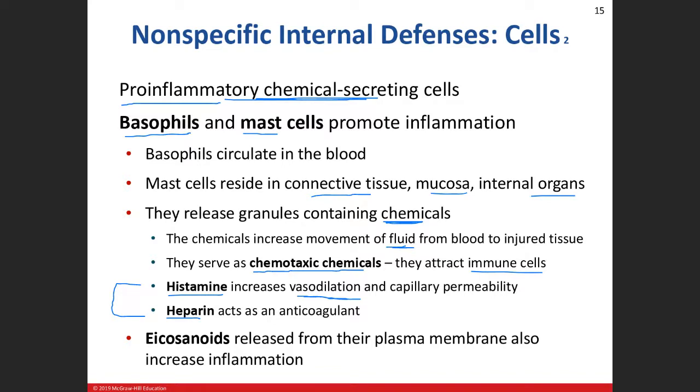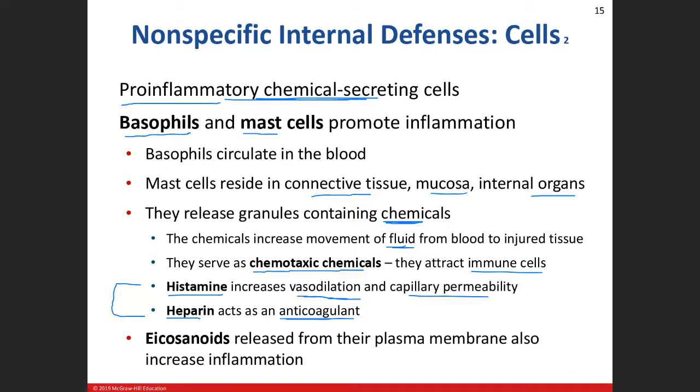And then heparin prevents that blood from clotting, because we can't have it clot if cells are trying to migrate to the area. That's like me closing all these doors and locking them, with half the class trying to get in. I'm like, come on in, and they can't get in. I don't want that area to clot. I want to keep blood flowing so we can get more cells there, traveling through our leaky blood vessels out to the damaged tissue. So we want heparin to cause anticoagulation, and histamine makes our capillaries leaky.